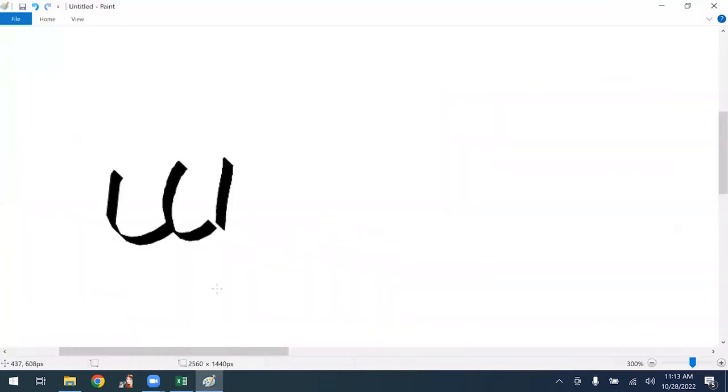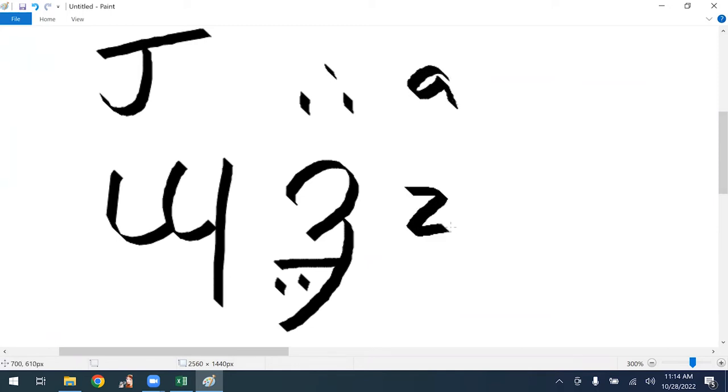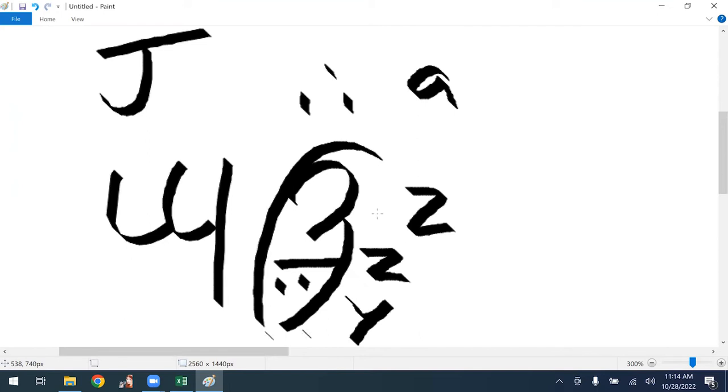Here's J, that's J. And then the esse nuquerna, and then geminated, and then the Y, and then the A. So J, A, Z, Z, Y. Jazzy. It's kind of weird. That's kind of a weird one. I never thought about that before. It's a strange looking thing right here, you know.